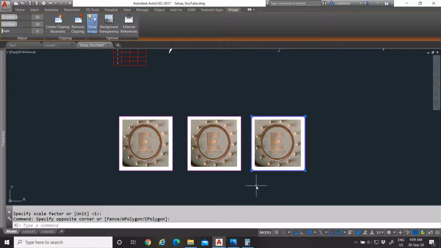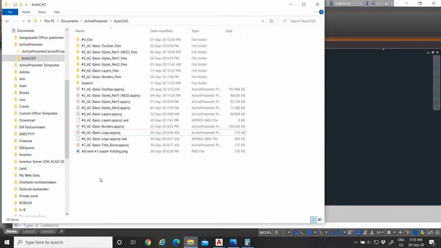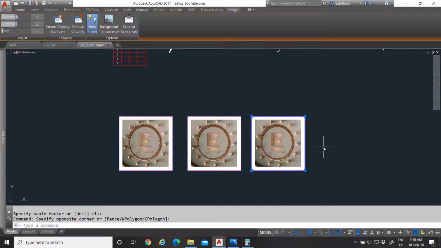So meaning wherever your project is located, the drawing and your image will be located within the same folder in your Windows, in your documents. So just bear in mind that this has consequences if you do it this way.